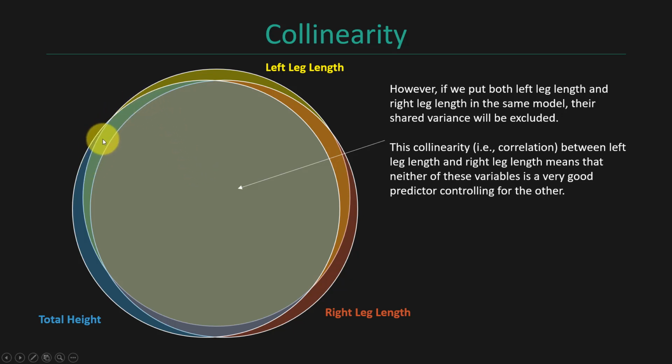It's going to be actually a worse predictor of height now because you're asking about the part of left leg length that is unrelated to right leg length. And that's probably not what we want because that shared variance is actually interesting. It's kind of the key part that's shared between all three of them. So if we are putting in variables that are highly collinear, that can really distort the relationships that we're looking at, because although both of these predictors are good predictors on their own, they become terrible predictors if we include them in the same model and they have this high correlation between each other.